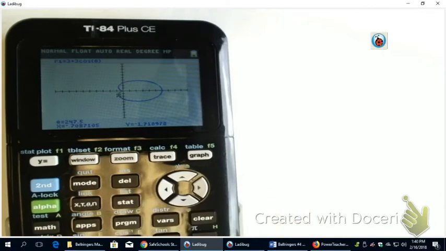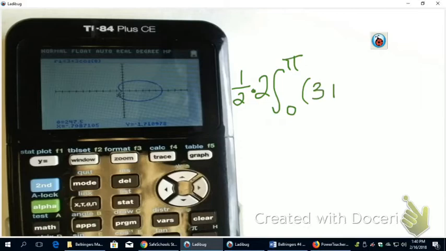So in doing this one, it would be the integral from 0. You can go to 360 or you could go to pi. Just showing you both ways, just depending on the problem. It may be easier just to do a certain part of it. You put in the formula squared d theta. You times it by 2 if you're just going to 180 because 180 is here, and 180 would be that top part, and you times by 2 to get that whole area of the bottom part as well.